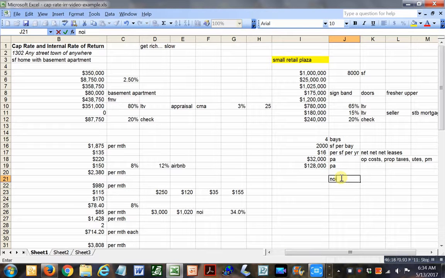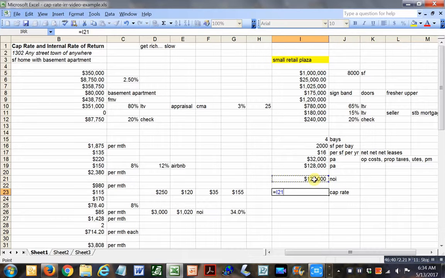Now, what's really neat about commercial is that all your operating costs, and pretty much everything, repairs, maintenance, as I said, all these other stuff, the tenant has to pay that over and above their basic rent or their minimum rent, which is $16. So your net operating income is just equal to this guy, right?